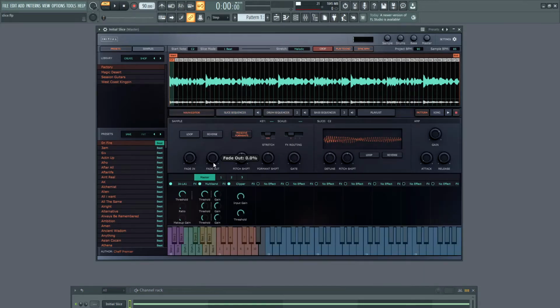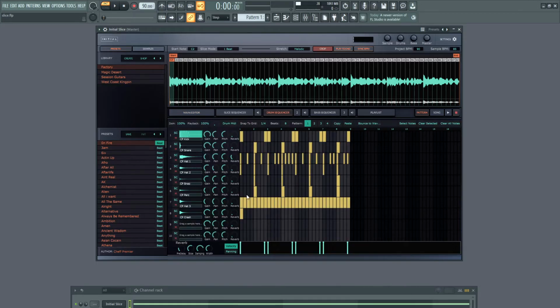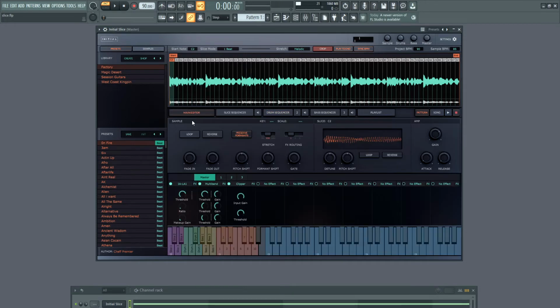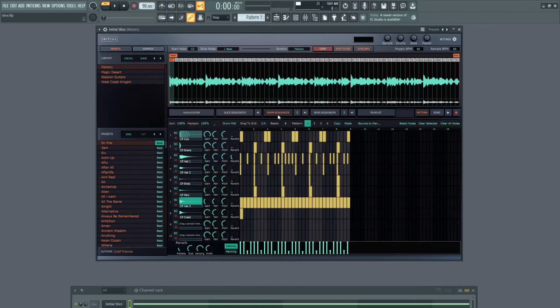So in this preset, we also have drum sequencer information. As I said before, the second octave basically triggers these drum samples.